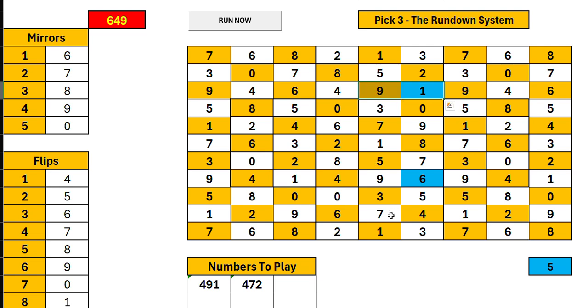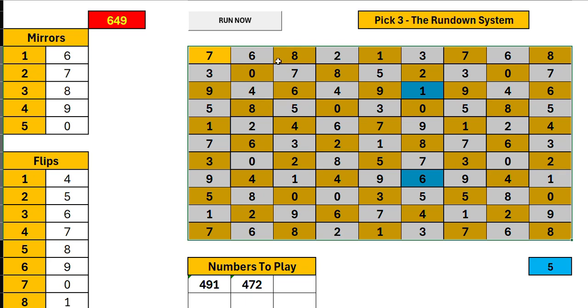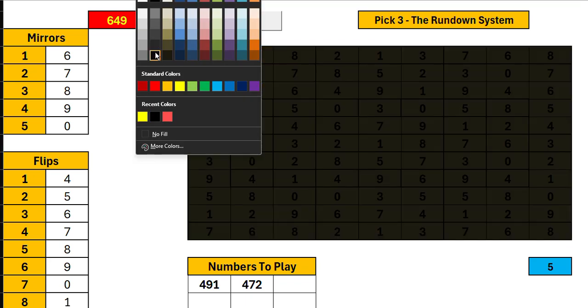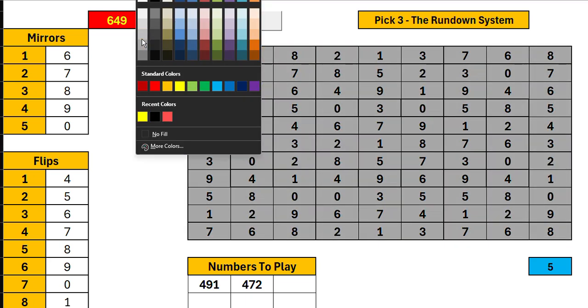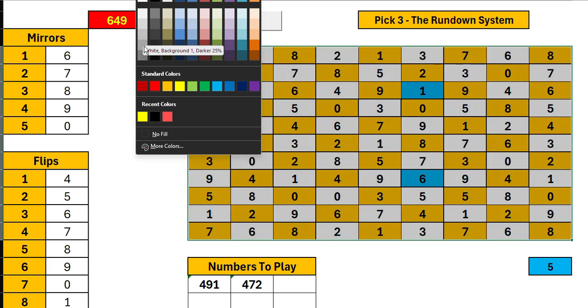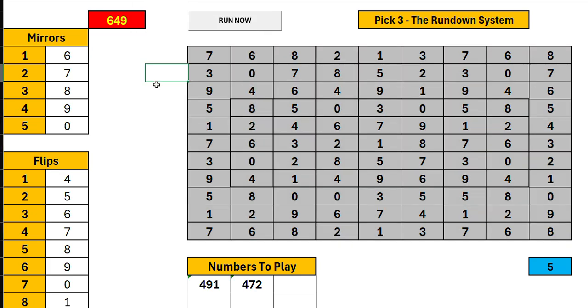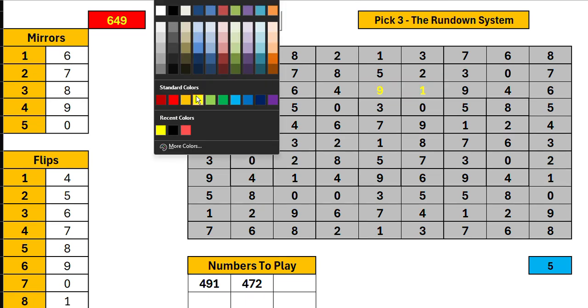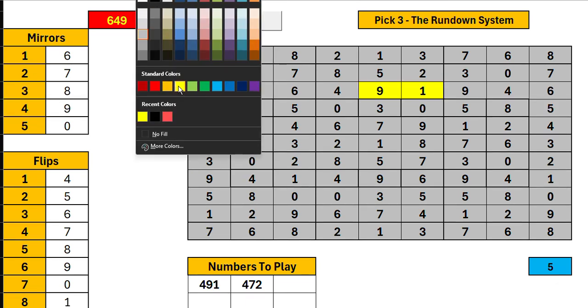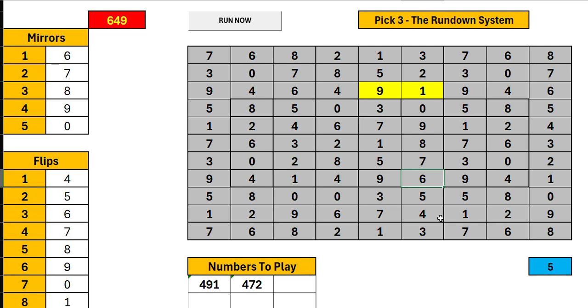If it's not, it's going to be connected to this 9 in here, but there's no 9 in this area. So let me do it this way. I like to make things a little darker so that way I can put a, let's see, that's too dark. I think this is good. So we're going to use a highlighter type of way. So 19 is right here, so we'll highlight that. Nope, wrong one. There we go. So 19 is right there.